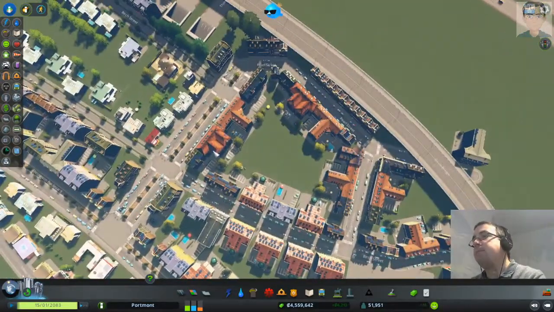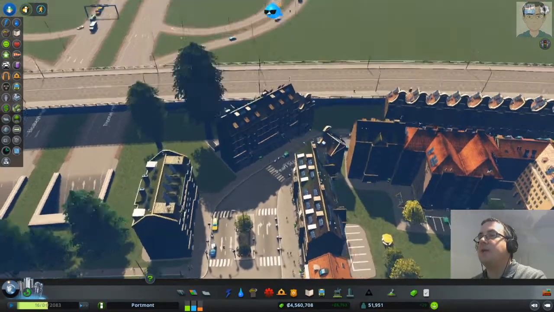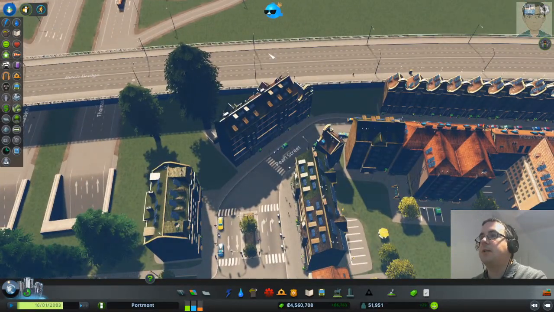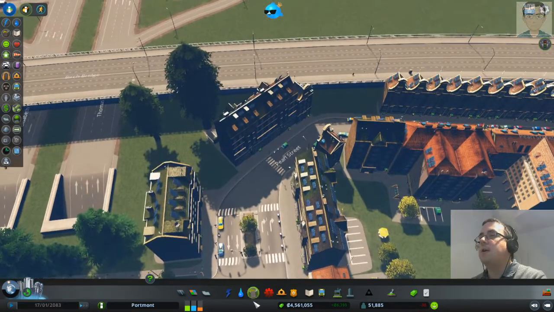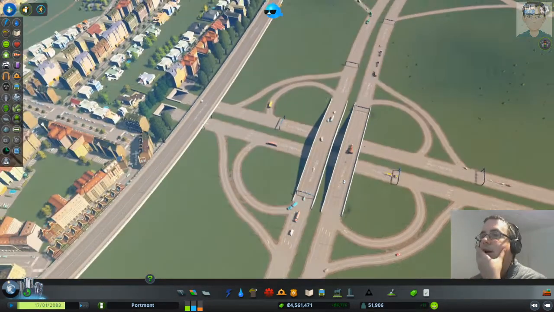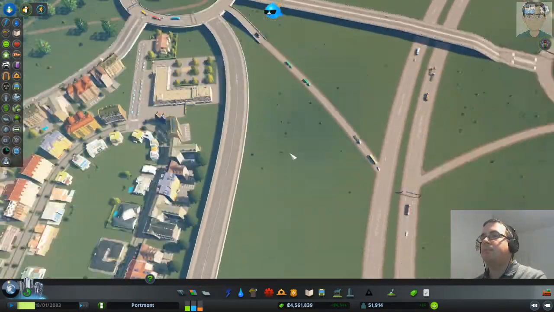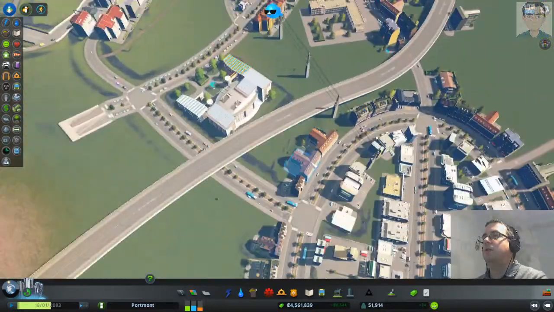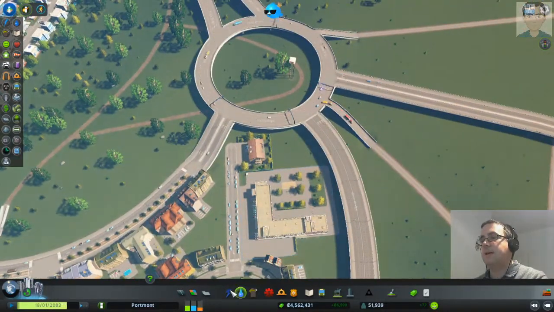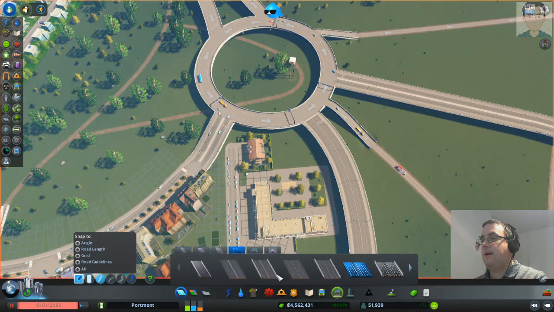So what have we got? We've got a two-lane road here. If I take out this house, I'll extend the four-lane road, sorry. Extend that under the... Well, I need to be a bit careful, actually, because this is what I'm going to upgrade to motorway standard, thinking about it. Maybe I should do that first. Alright, okay, let's do a pause. Let's go to here, let's go to here, let's go to here, let's upgrade.